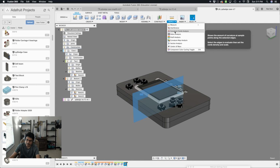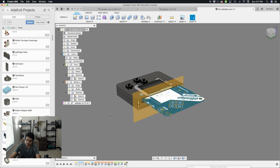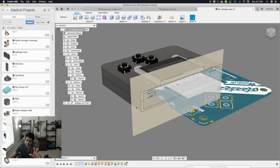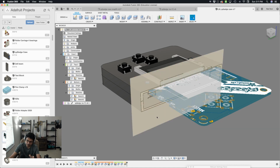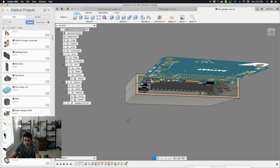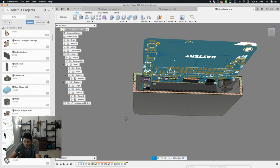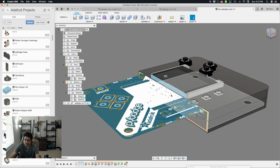So inspect, section analysis, and that'll cut through it. Hit OK. There's a little bit of, I'm not sure if it's a bug or something, but just to note, any PCB components that have silkscreen graphics, the decals just won't obey the cross section. So you get this kind of weird looking thing. That's fine. We might be able to get a better fix there. But for now, we're able to see it. Sweet. Well, we are off to a really good start.